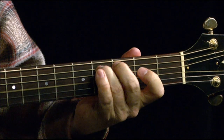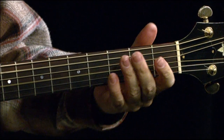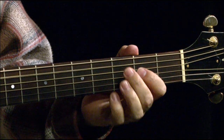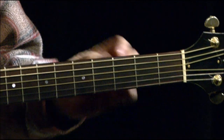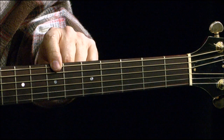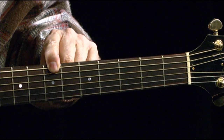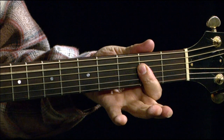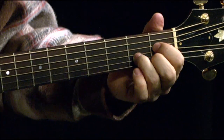So now you're ready to go. You've done the turnaround and you're ready to go through the whole song all over again. So I'm going to do that 5-chord thing one more time, really, really slow. Walk up. And I'm pinching. Now you're all ready to go right back into that A, which slides up, or an A like that, but doesn't sound as good.